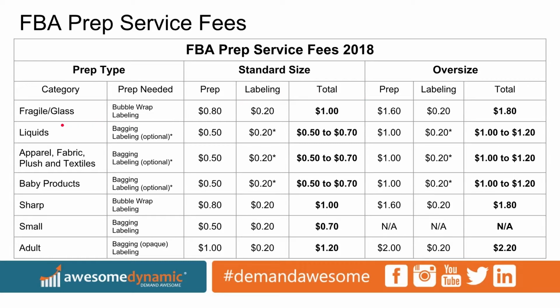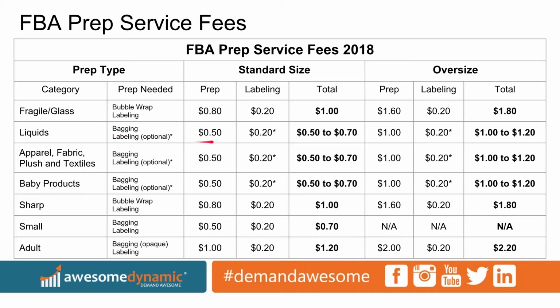Looking at something that has optional prep, such as liquids, Amazon will need to put any liquid that needs additional prep into a poly bag, and depending on the type of poly bag that they end up using, the original barcode may or may not be scannable through that bag. If it is not, then they will need to add the labeling service on.